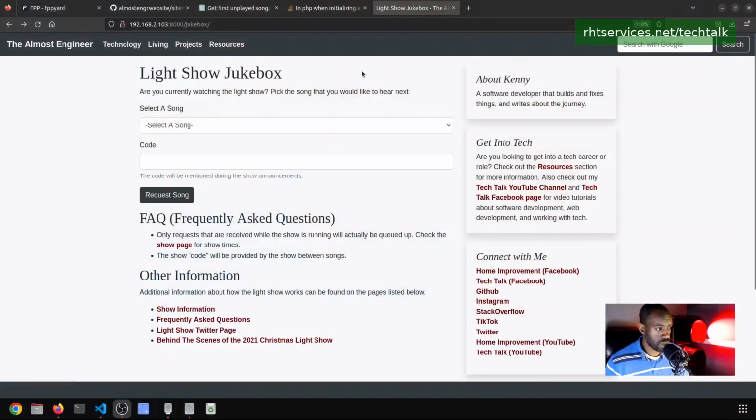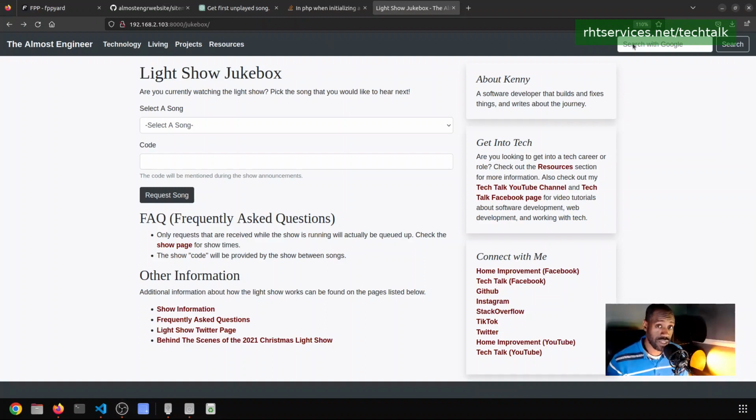Here we go. Now, I redesigned almostengineer.com recently to use Bootstrap 4. I previously had the Material for MkDocs theme, and there were some things with it that I did not like. So I was like, all right, it's time to go to Bootstrap and implement what I want. When you go to the Bootstrap website to get the example theme, you can get the navbar with the search already put into it. And so what I did was I took the search and converted it so that it works with Google.